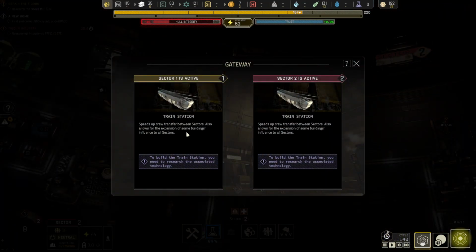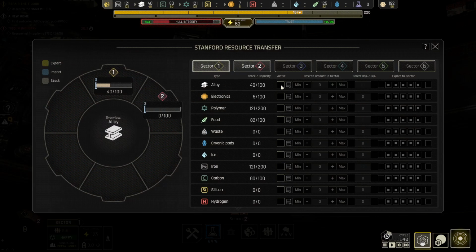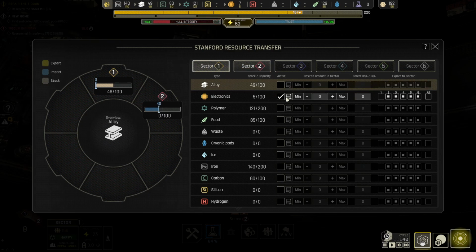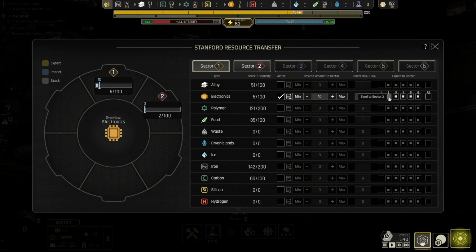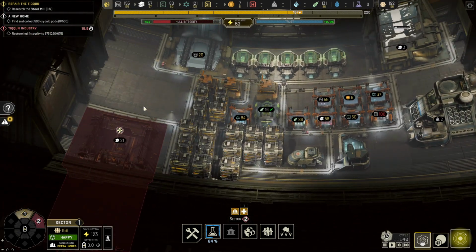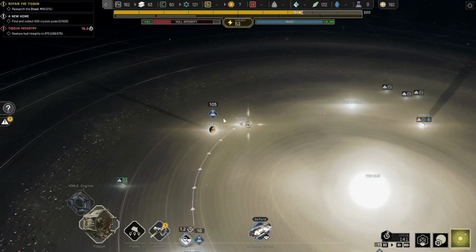Speeds up crew transfer, also allows the expansion of some buildings' influence. Resource management, sector 1, sector 2. I see what we do here. This is so we can balance, so we can receive, say, iron here. If we receive iron here, it can still be transported to Sector 1. Sector 1 will then take care of it. We did just get rid of a whole bunch of alloys that were being used to repair this, to bring over to here. But it should be fine.